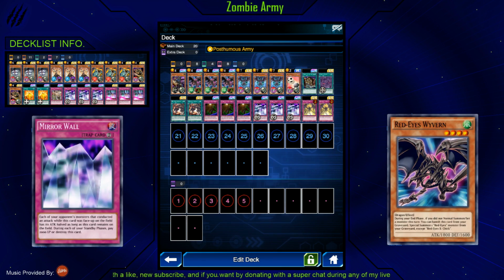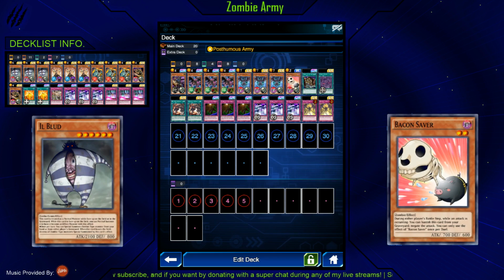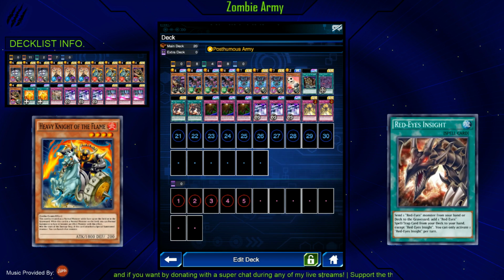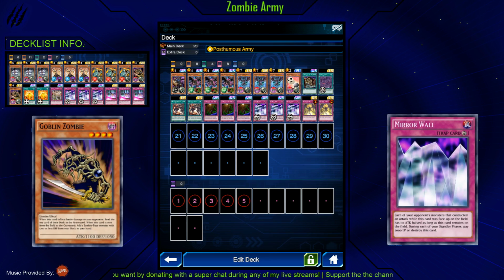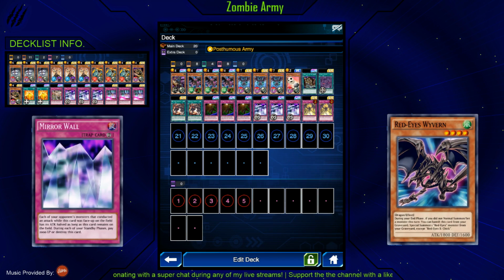So I mean, yeah, but for this particular build, I'm only running 1 because I'm not running enough zombies anyway. But we do got Zombie World. We got Treat Me to the Doom, which helps, of course, get a Red-Eye Zombie in the grave if need be. We're only running 2 Insights because we don't really want too many dead Insights in our hand. We got our 2 Spirits, of course. We got our 3 floodgates, 3 mirror wall, and then of course 1 bacon saver with 3 wyvern.